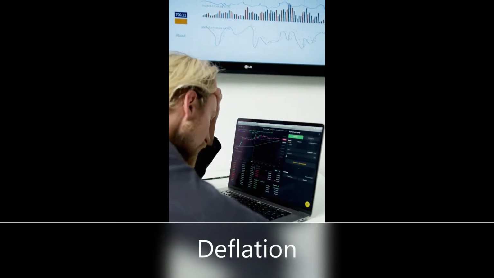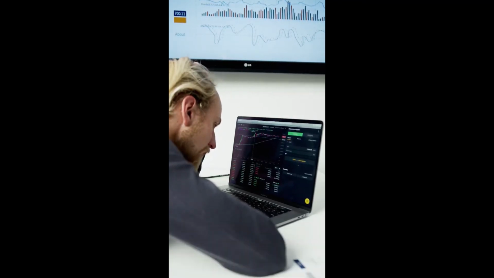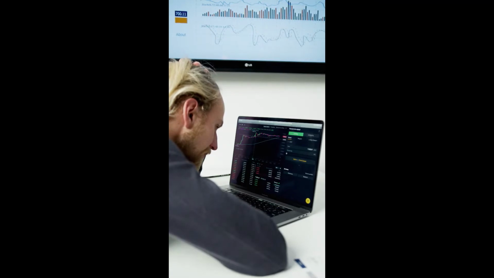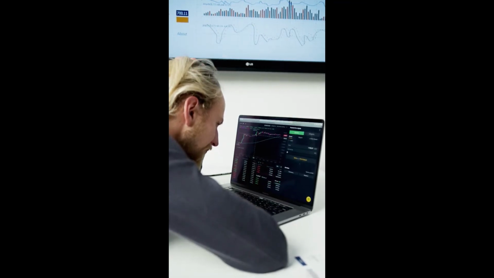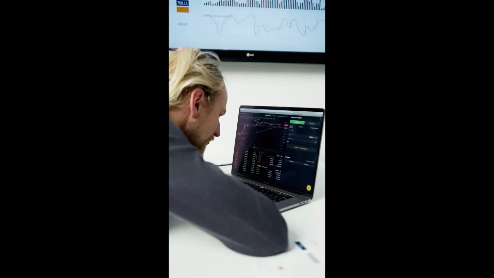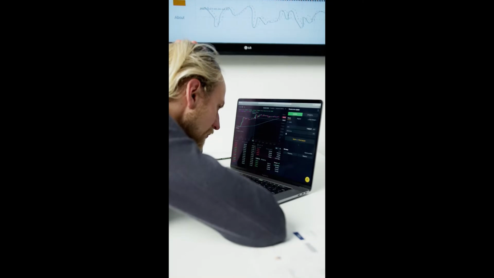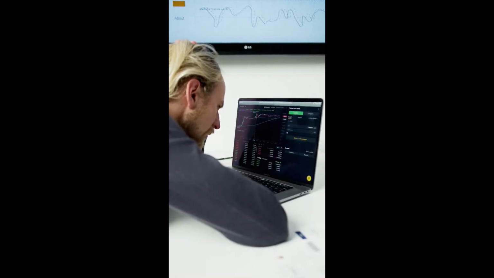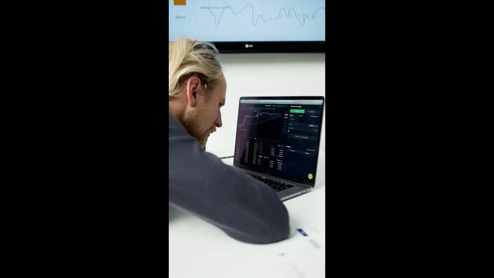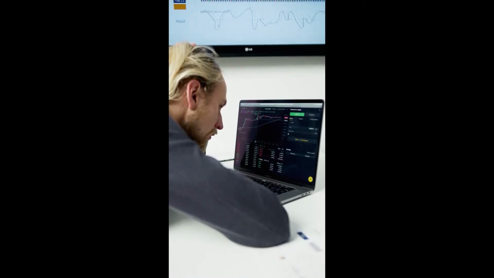So we will see one by one. The first one, deflation. Deflation means a reduction in the quantity of money so as to bring about a fall in price and the money income of the people. Falling prices encourage exports and discourage imports. Hence, a deflation policy restores equilibrium in balance of payment.